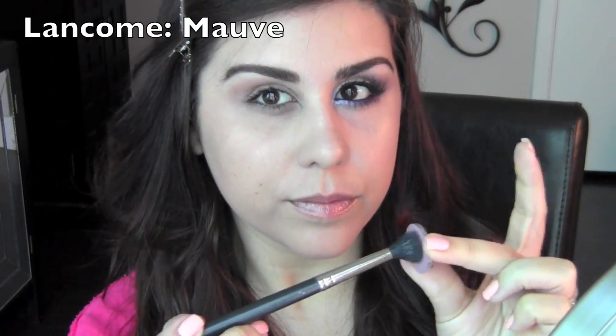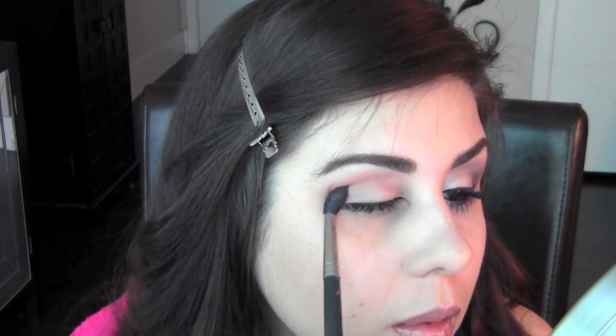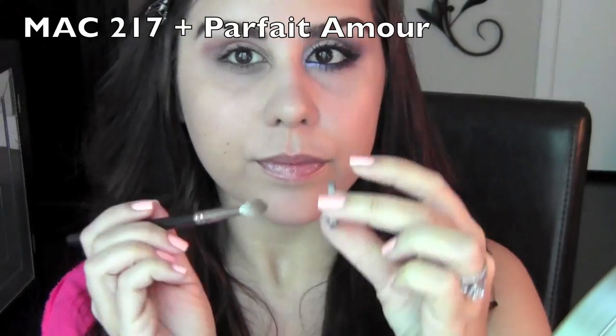As my second transitional color, I picked out this mauve shade, and even though I am using that same fluffy brush, I am pressing more into the eye socket, creating a more precise application of color. What we're doing here is we're going to layer 4 different colors so that our blending is really easy and effortless.